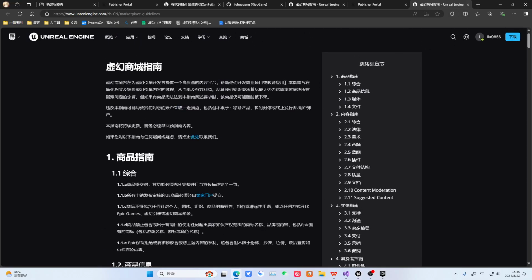We finished explaining this part. The section on preparing materials and creating products. Okay, so after explaining this part, it's basically more or less the same. Then once you submit this, Epic will review it. If there are any issues, they will send you an email. After you make the changes, you submit another version here and upload the link. Okay, you should understand what I mean. There shouldn't be any problems. Create a version here. Just paste this link, paste the URL here.